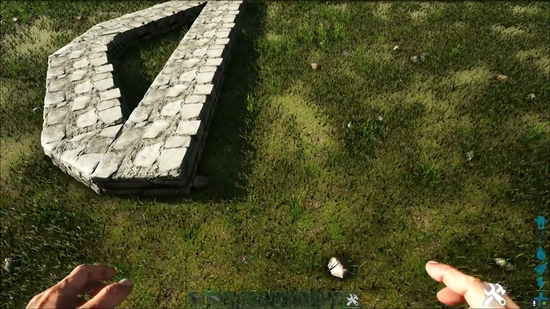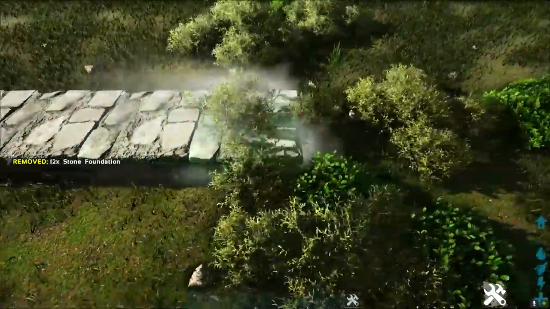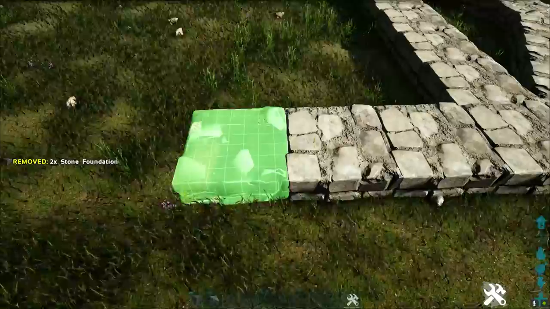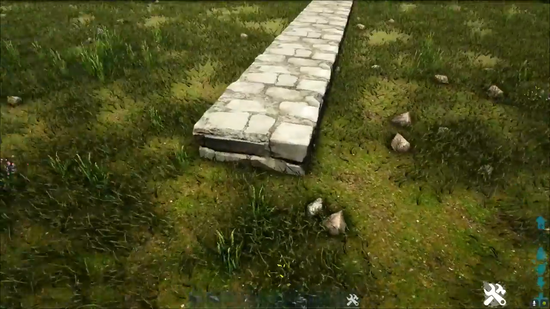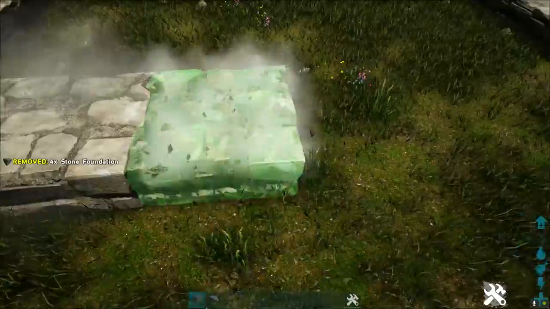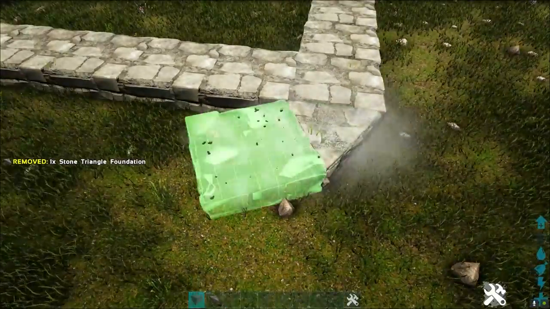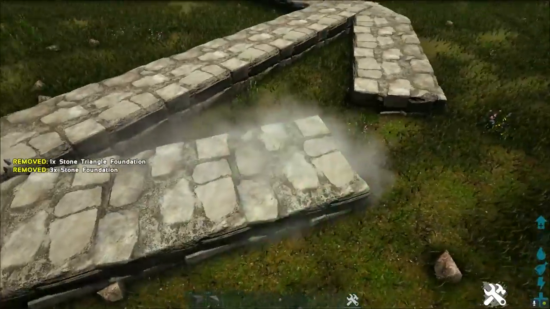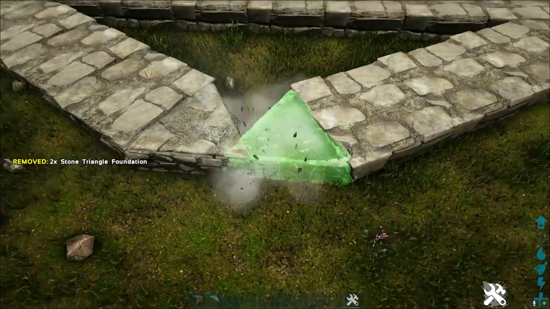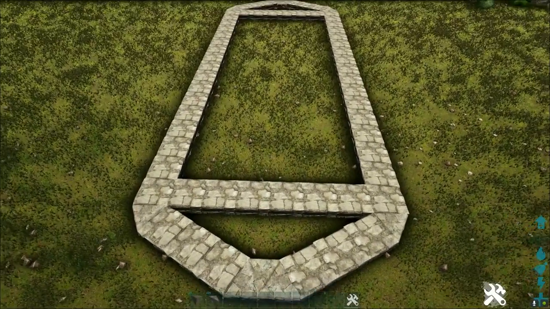Now on the side, we are going to add a row of 15 additional stone foundations. Go ahead and do this on the other side of the build as well. Now again, add another row of 8 stone foundations here. And continue the process we did on the last side with a triangle foundation and 3 stone foundations on each side, followed by a triangle foundation on each stone foundation, and then one in the middle to fill the gap. This gives us the outline of our inner arena.